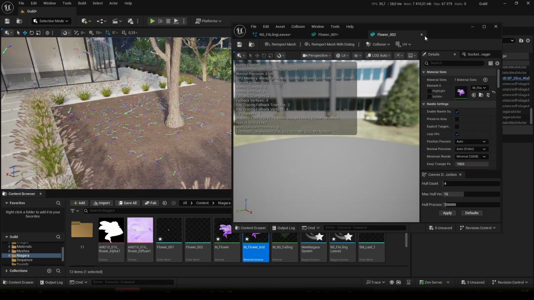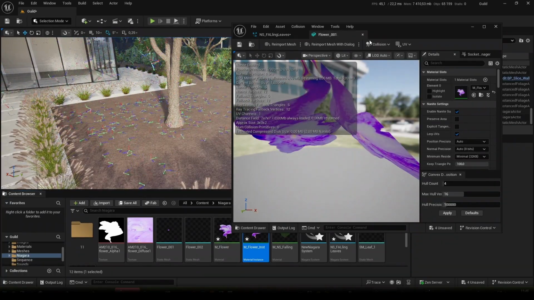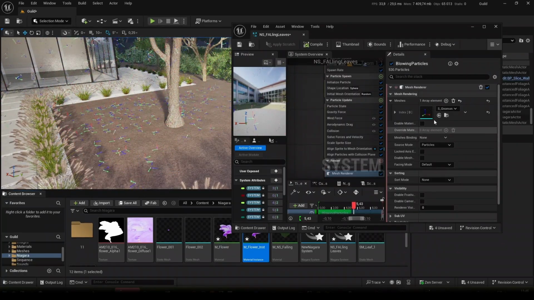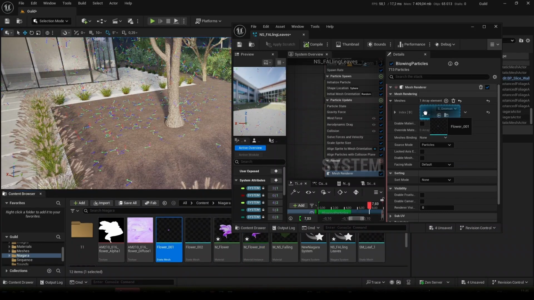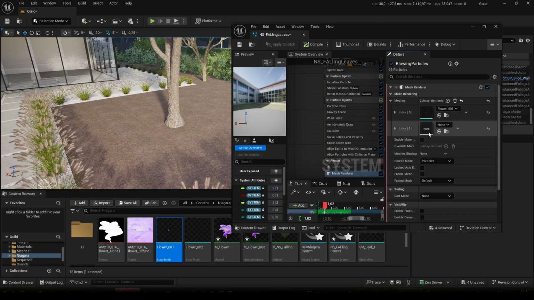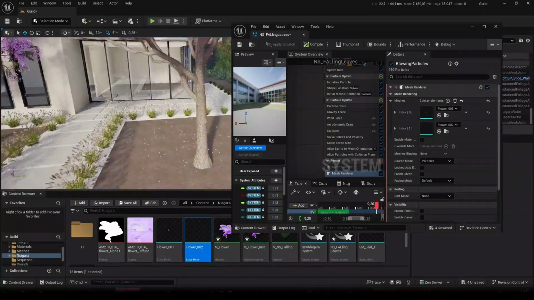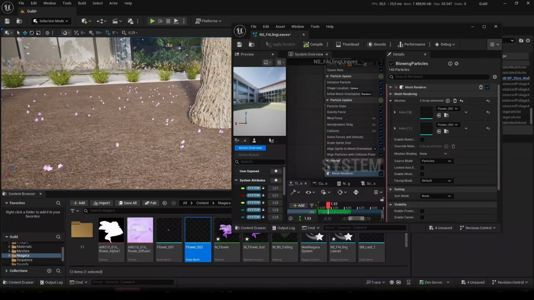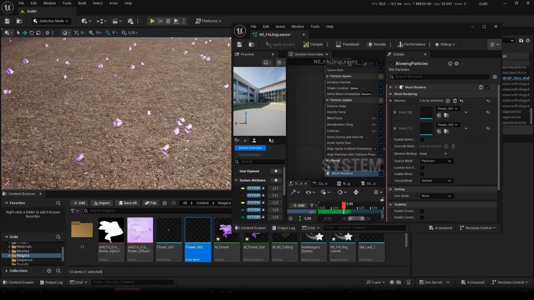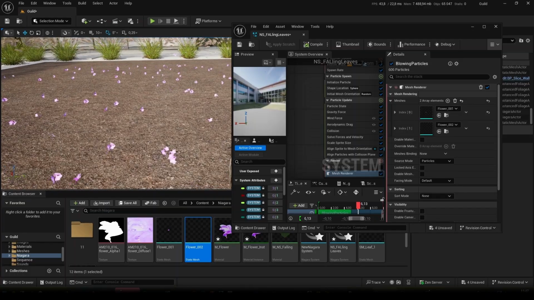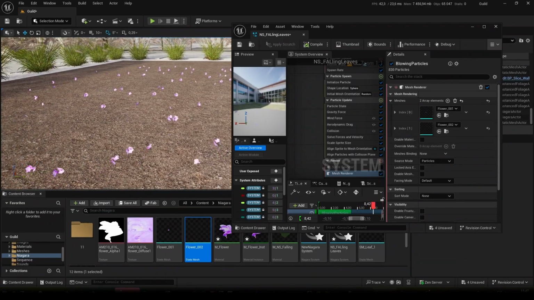Okay, let's save it. And now look. We have the first one here. And we can click the plus button here and make another flower and add it here. We can further increase the amount of all sorts of things. Now let's see what we get here. It's not just a plane that's falling, but geometry.